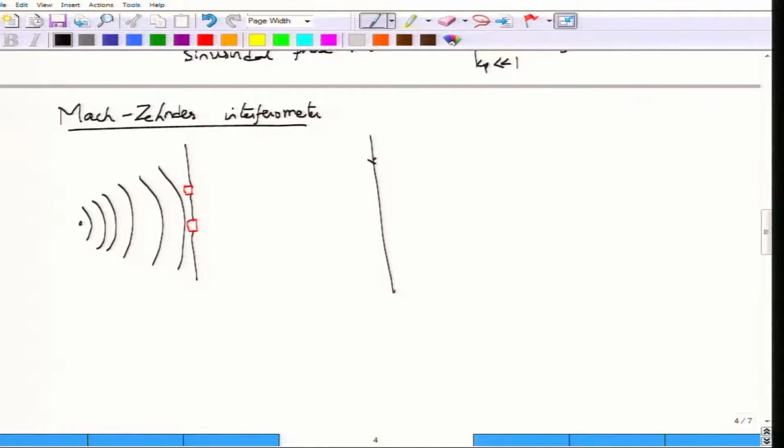At any point on the screen, the amplitude would be the light coming from the first slit plus the light coming from the second slit, and there is a certain phase difference because the paths of these two lights are not equal. So, any change in the path will change the phase of the light. Depending on the phase change, you would have seen an interference pattern that would look like this. There are certain places where the interference pattern is maximum because the two waves arrive in phase, and certain places where they are not equal because they arrive at different phases.